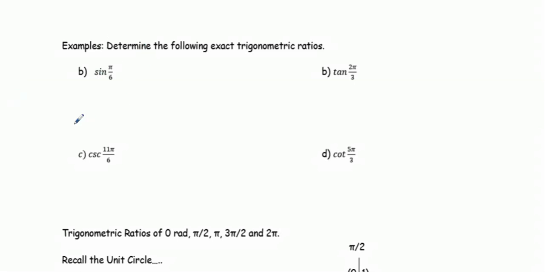The sine of pi by 6, so we'll go ahead and draw it. Pi by 6, easy. Pi by 6 is 6 of these, and that would mean that we need to break each of the halves into 3. So this is pi by 6 here. It's hard to draw it, it's so small. So that's pi by 6. Across from pi by 6 is 1. Adjacent to pi by 6 is root 3, and the hypotenuse is 2. So the sine of pi by 6, opposite over hypotenuse, that's just a half.